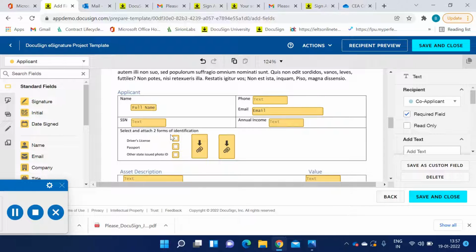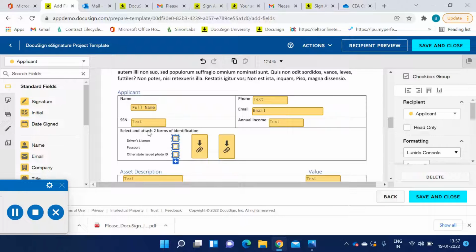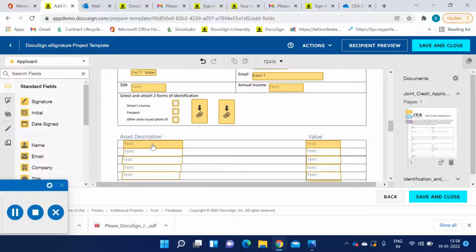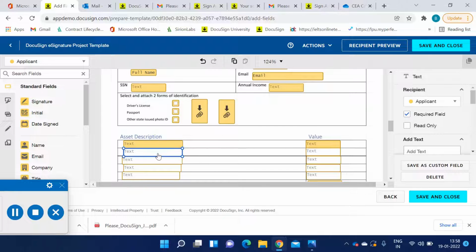And if you observe, in this we are having only two things to be selected, and that is because of the validation applied. So here we can have select at least, select at most, or select exactly, or select any range. So I have clicked on select exactly, so I need just two. I have given the number, that is 2. And this I have made a required field, and the remaining are optional. I didn't enable this, that is the reason these are gray in color and this became the required field.